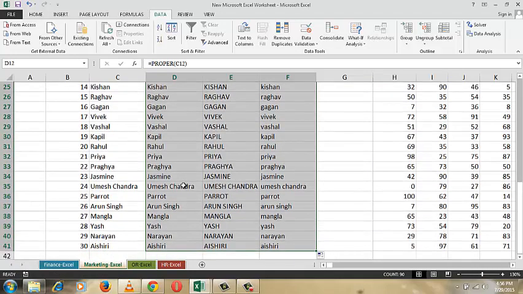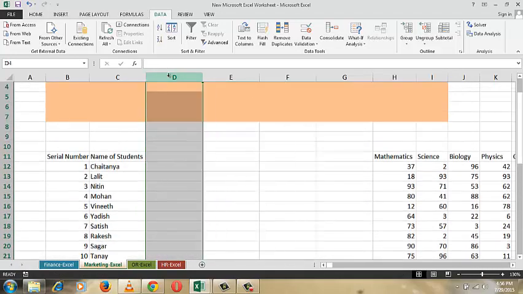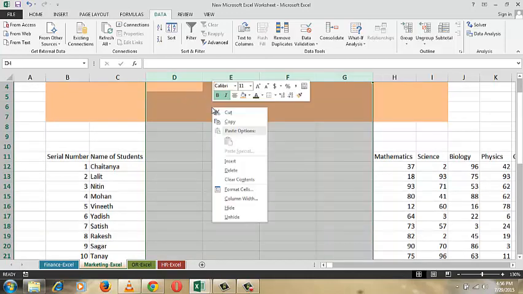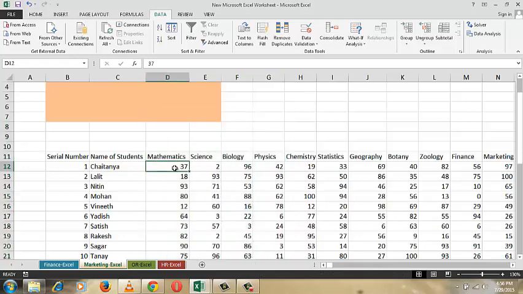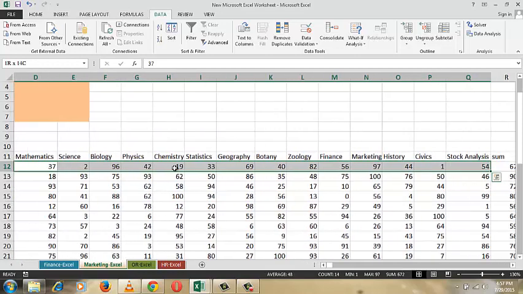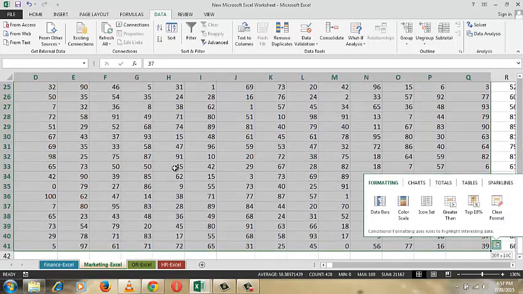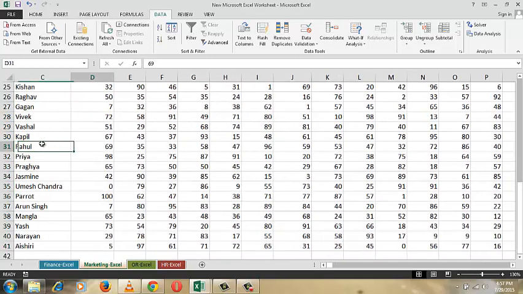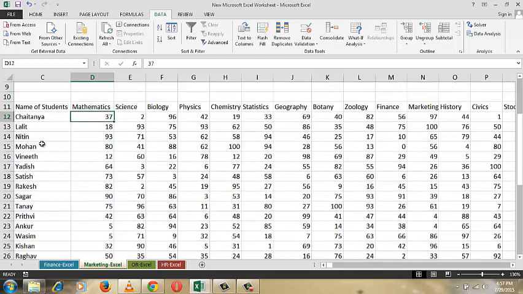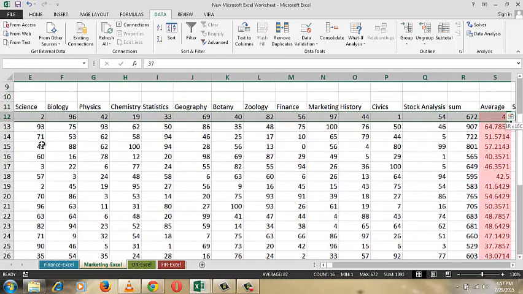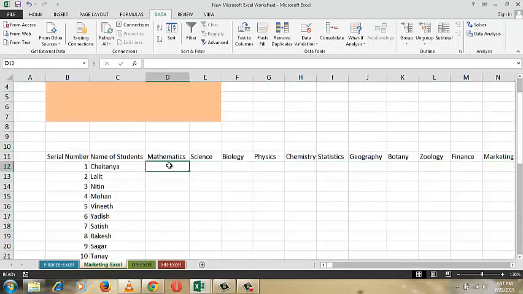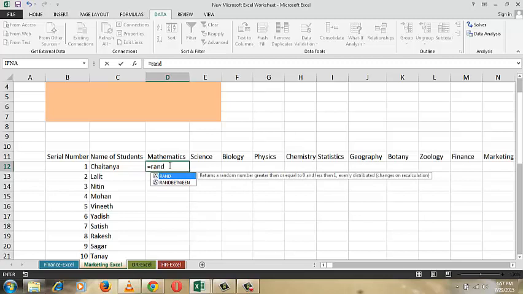Now next thing, when you work on Excel, in order to get a random number between 0 to 100, you can use the RANDBETWEEN command. You can use RANDBETWEEN to get a number between 0 to 100, or you can use RAND open bracket close bracket.